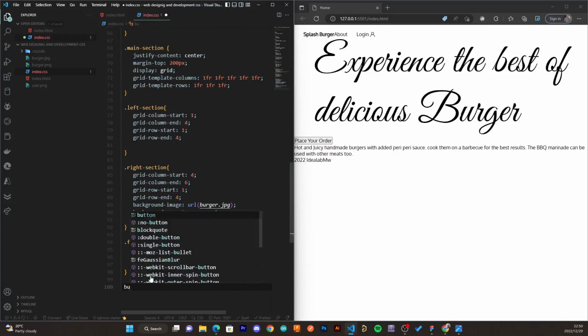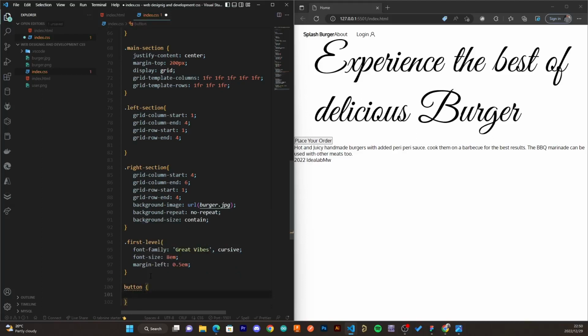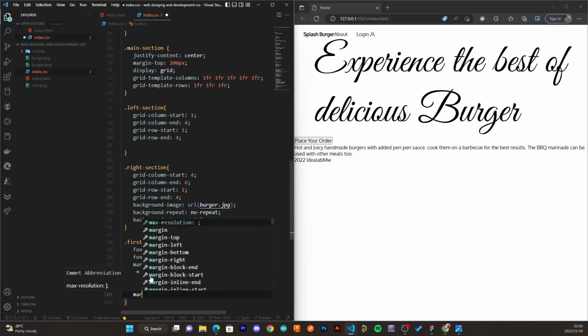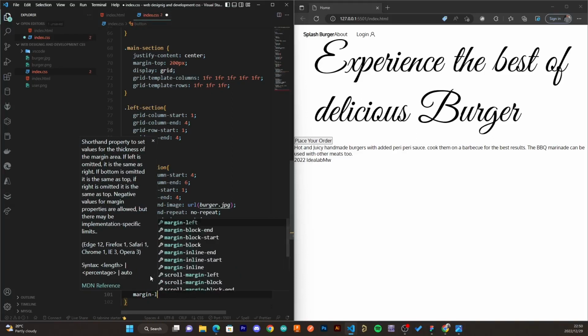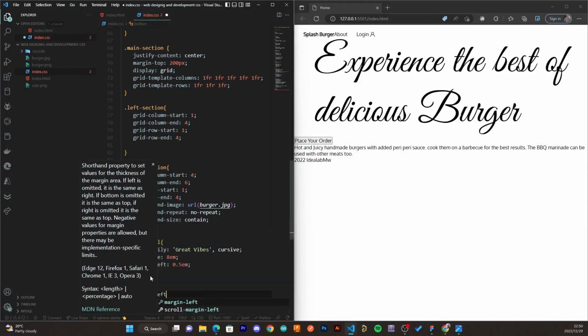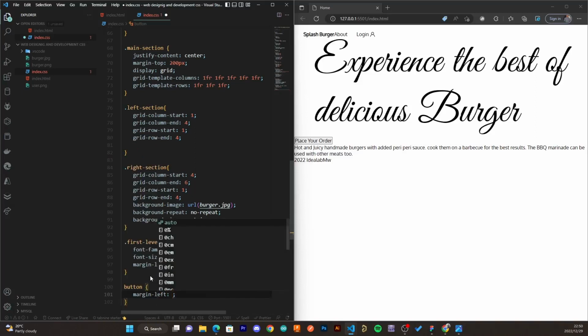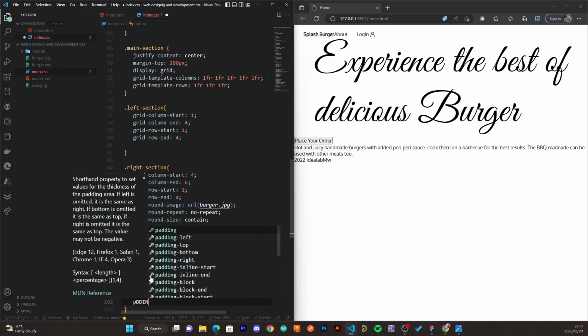So we want the button. Remember, after the first step, we have the second level. Inside that second level, we have a button. So we want to start placing in some things. The button, we want to change to 4em. Then padding.